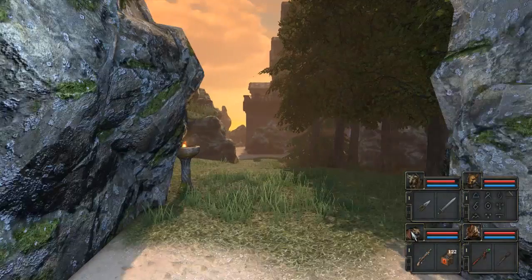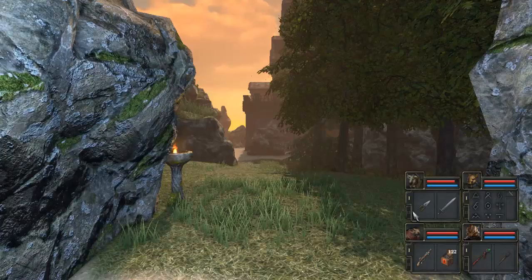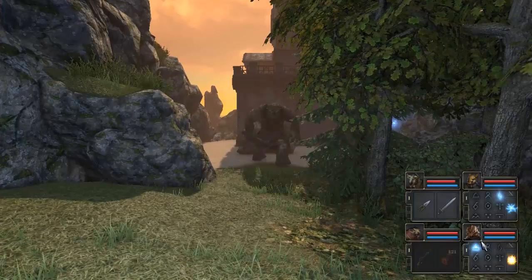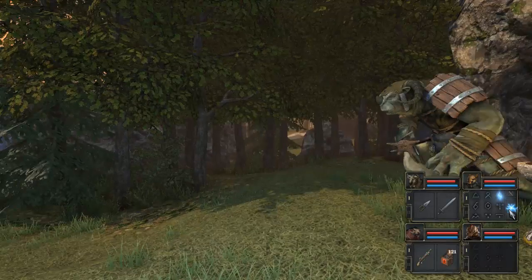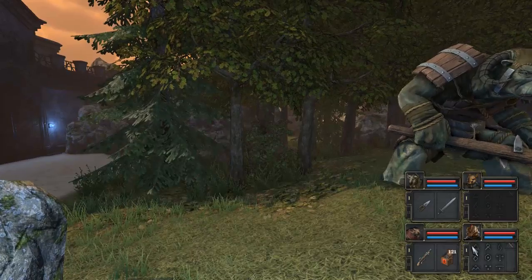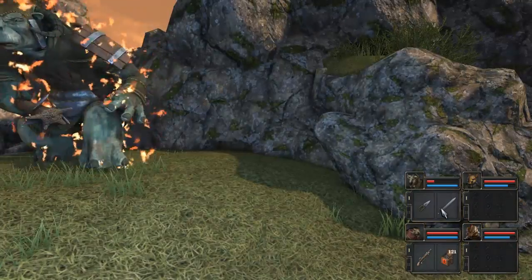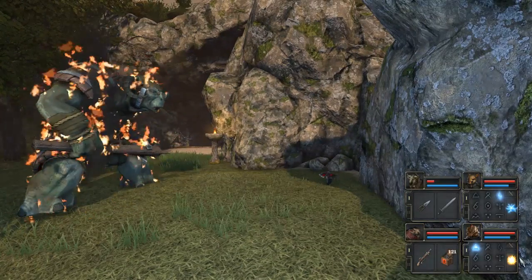Just going to have a look at this exit first of all, and see what we have out here. Now, we're in the hamlet of Stormbreach. Oh gosh, not one of these guys again. Oh, he hits really hard. 148 damage in a single hit. Oh, that's crazy. I'm going to have to just really hit and run with this guy.